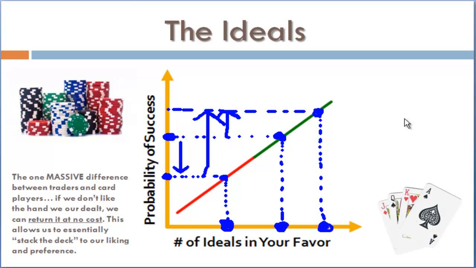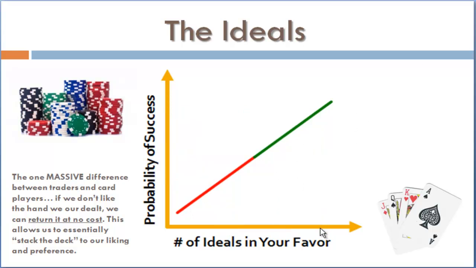So in a roundabout way, and getting blunt and to the point, all I'm saying here is, and this isn't groundbreaking science or anything like that, this is actually hopefully pretty obvious, but the more ideals that you have in your favor, the higher the probability of success. And I just wanted to map this out. So remember this line. When you draw your line up here, you want to be as high up in this portion of the line as possible. If you're down here, then you just really don't have enough ideals in your favor, and you can do much better. So I kind of just want to end with this on the slide.